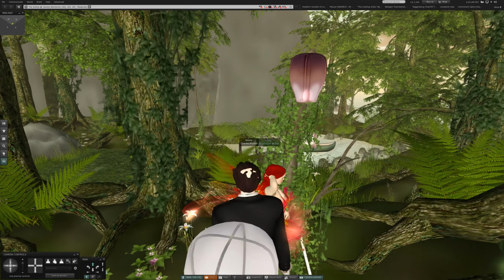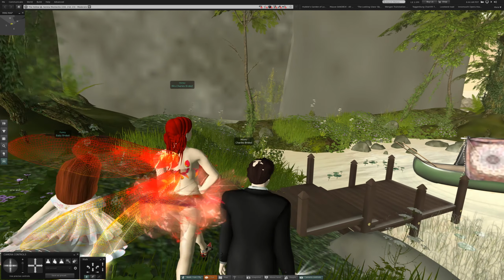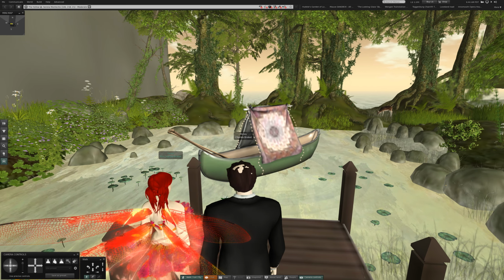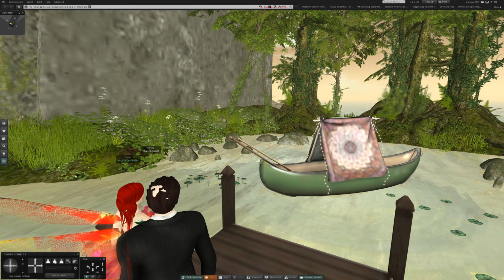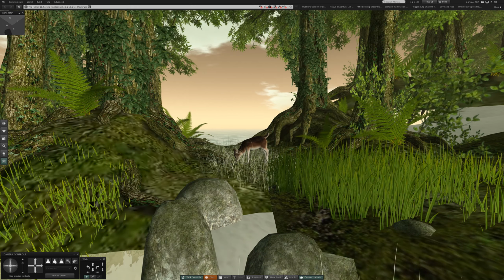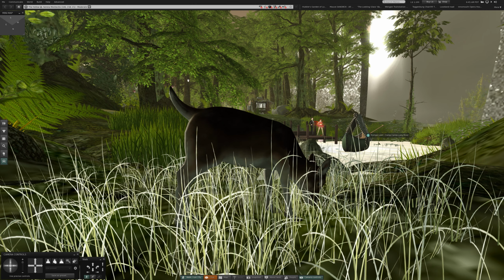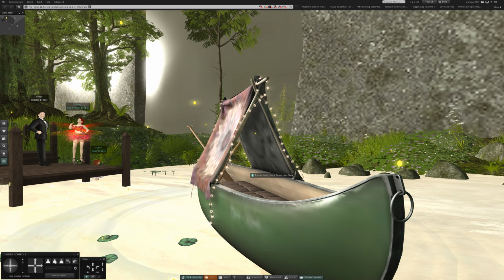There we go. Let's go down to the boat here. The dock of the bay. Okay. Oh, look at the deer in the distance. Yeah. Sometimes the controls are a bit frustrating. Quite the sheepdog. Okay. Let's see what they can do.